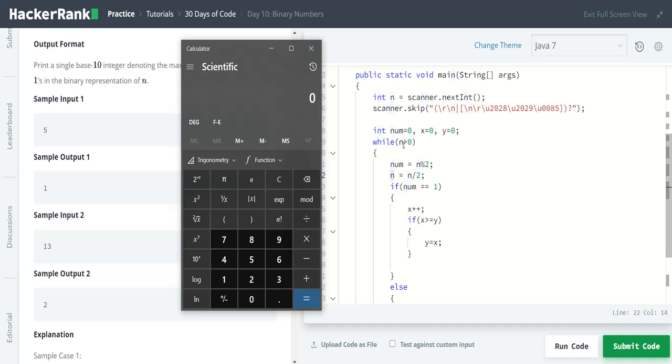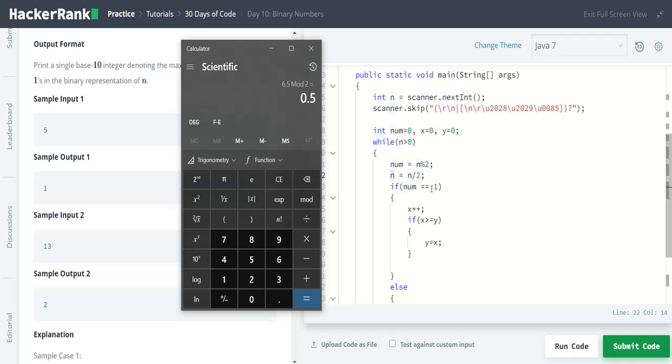But since the n value is greater than 0, previously we didn't complete the entire thing, so we will complete it now. You remember 6.5 is assigned to n, so 6.5 is greater than 0, again it will come to this position, num equals n mod 2. 6.5 mod 2 gives 0.5.